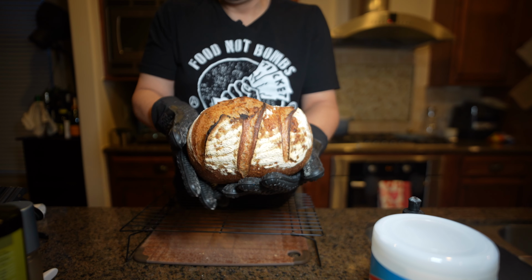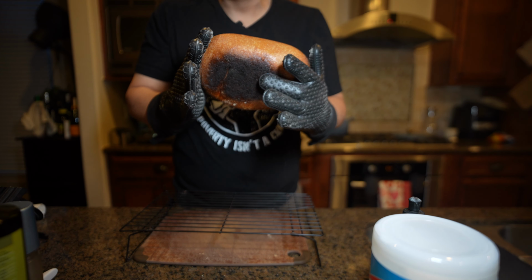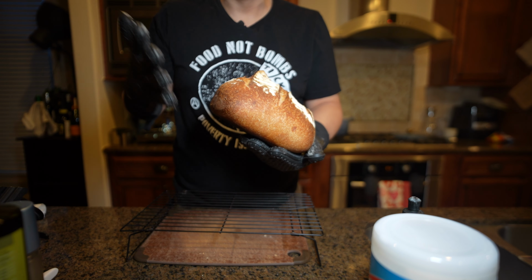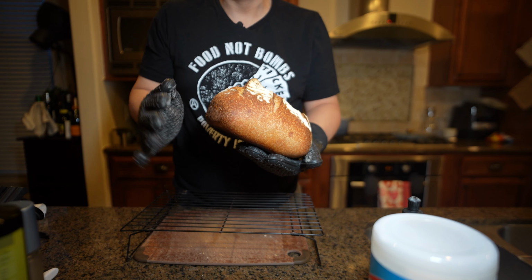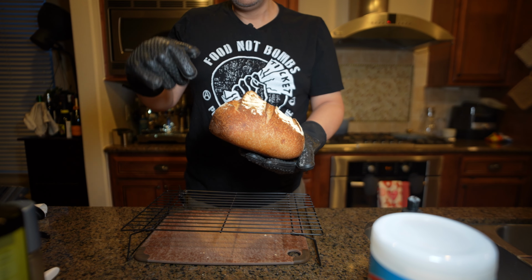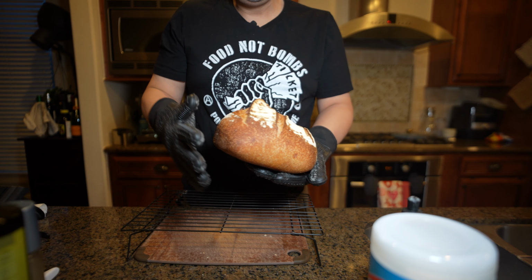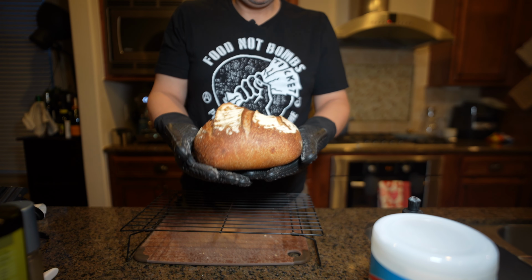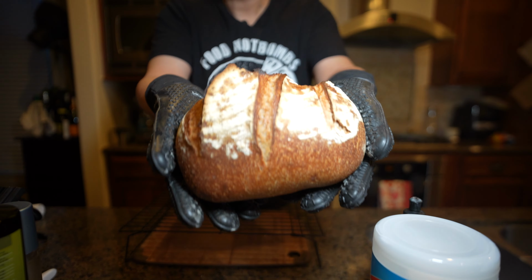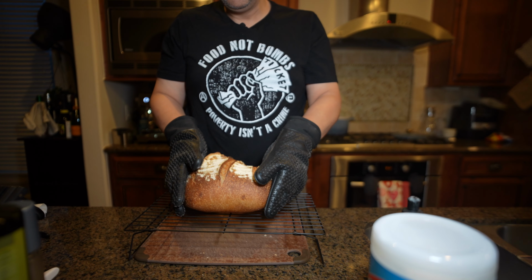The slits look okay. See, the bottom's always going to have like this darkness to it, which isn't that big of a deal. You can always just cut it off if you don't like the taste of it. It does get a little bitter if it goes too far. That's why I don't want to put too much color on it, because I do end up toasting it after the fact anyway. So I think it looks pretty good.